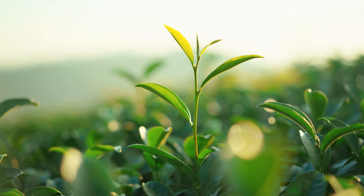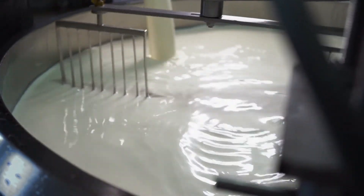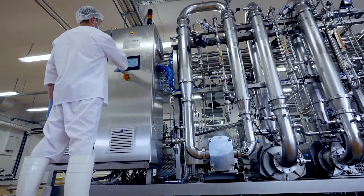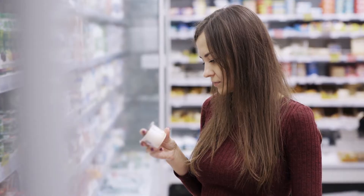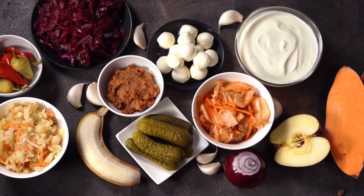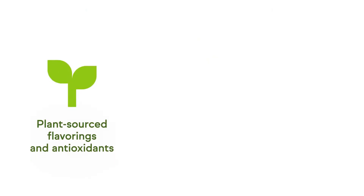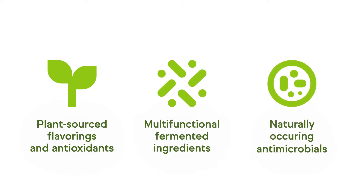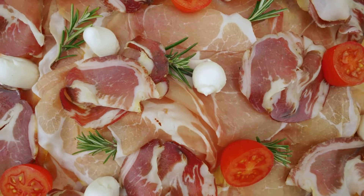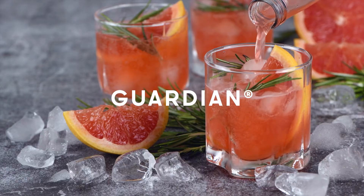The majority of our food protection portfolio consists of materials derived from nature or produced by fermentation. This reduces the need for synthetic ingredients and the environmental impact of their production, while meeting consumer demand for friendlier product labels. From plant extracts to naturally fermented ingredients, we offer an extensive range of plant-sourced antioxidants and flavorings, multifunctional fermented ingredients, and antimicrobial technologies that can replace synthetic additives and preservatives. For example, our Guardian range provides alternatives to synthetic antioxidants in a wide range of applications.